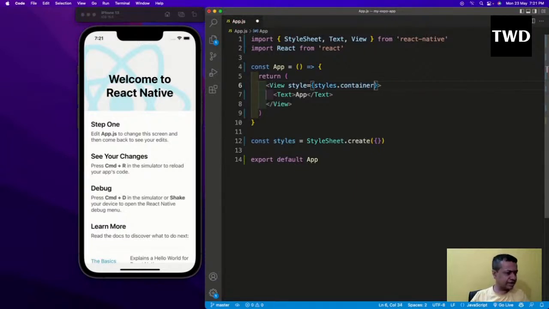You can write anything; I'm writing container. After this you have to put it inside braces, and it is like an object. Inside the object you again have key-value pairs. This is how we give the style set.